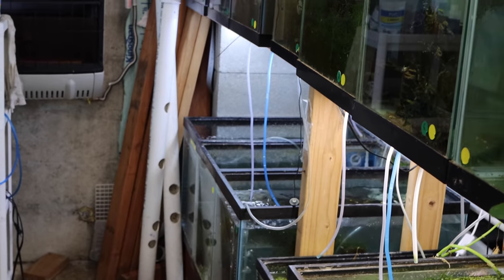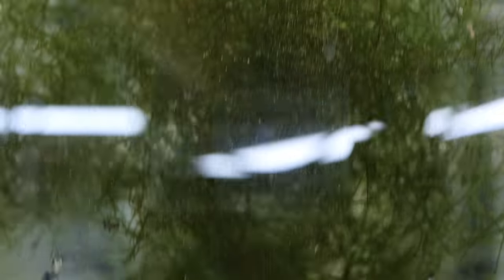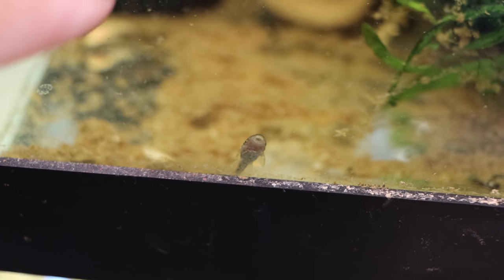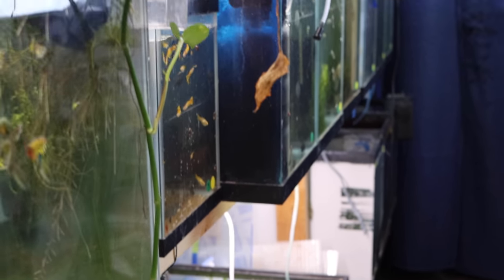Black Moscow babies — growing nicely, still too small to sex. No black moscows outside in the pond so these are good for now. Lots of pleco babies — albinos and regulars just chilling together. These calicos, or what were supposed to be green dragons, had babies too. On that cave over there you can see some albinos. All right fishy folks, that does it for the fish room tour — lots of changes. Hope you like the camera and sound quality. Hit up my website, michaelsfishroom.com. See ya.